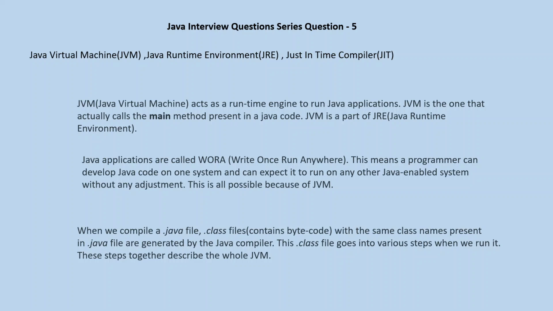Now Java applications are called WORA, that is write once, run anywhere. What do you understand with this? Those who have worked on C, C++ know that a program written in C on Windows will not execute in the Linux environment. But if you have a Java program, we can execute it on Windows as well as the Linux environment.